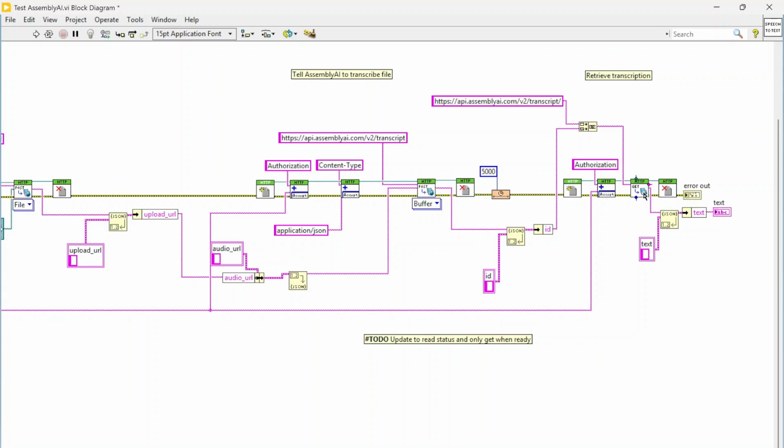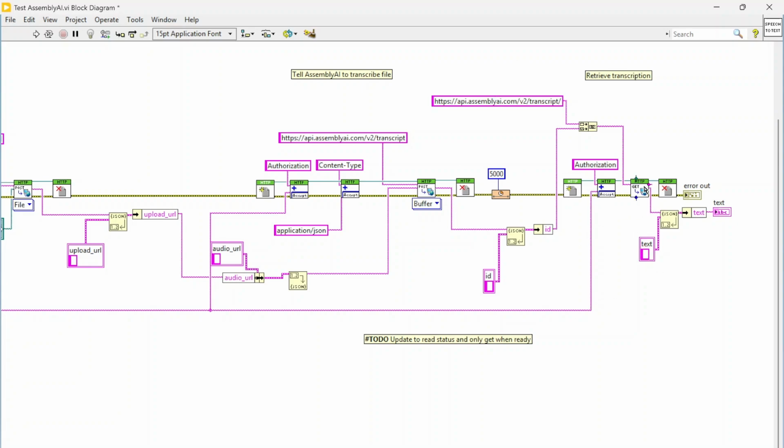So a much better way to do it would be to just read this and see when it's done. I just have a hard-coded wait here for testing. That works fine, but you can actually read its status so you know exactly when it's done. So if it was done in like 1 second, right, I don't need to wait 5 seconds. Or if it took 30 seconds, here I would get an error. So obviously it could be handled better.